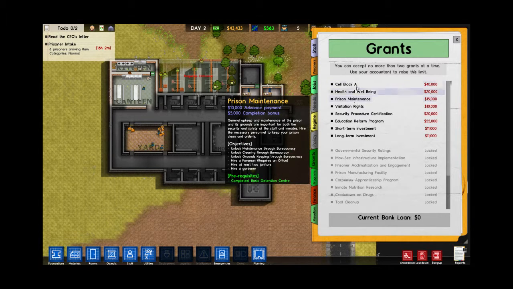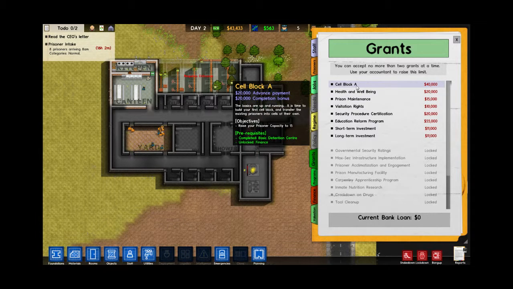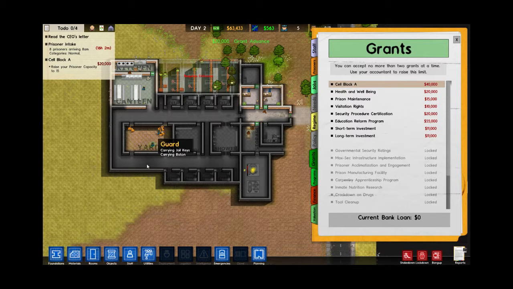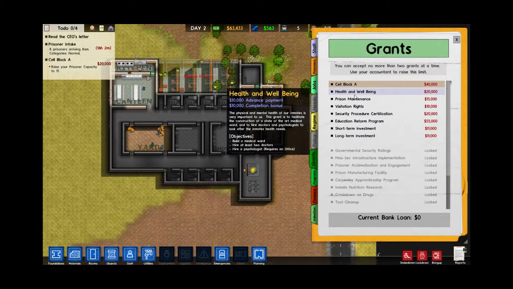Grants, we already know grants. We're trying to get these. I need a prison capacity of 15. That one I'm going to put on the list because once these are done, I'm going to be able to hold 16 because I need to hold this second 8 prisoners. So that one will be done fairly soon, and it's worth 2,000. We get 2,000 off the bank.